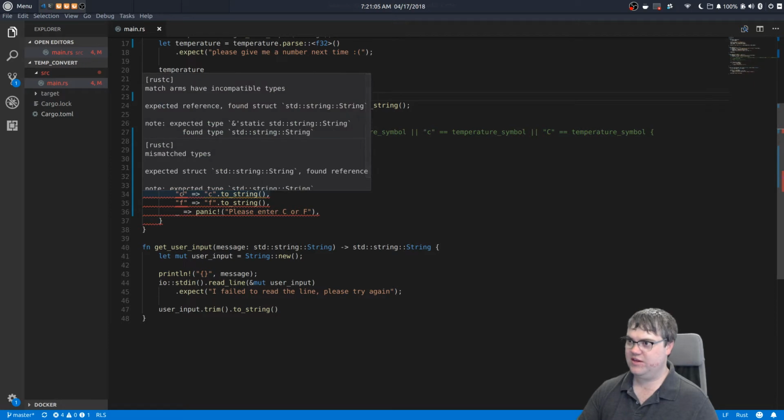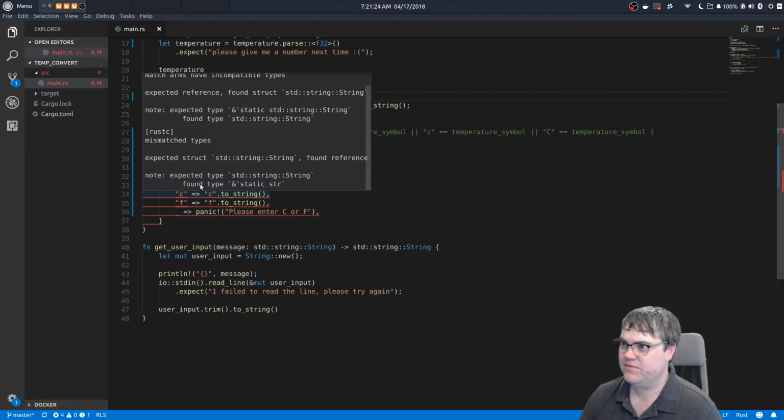Oh, definitely not. Expected type, static, standard, string. Found type, standard, string, string. Okay, well, I got it to do this now.